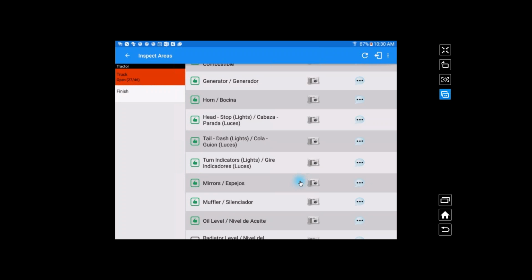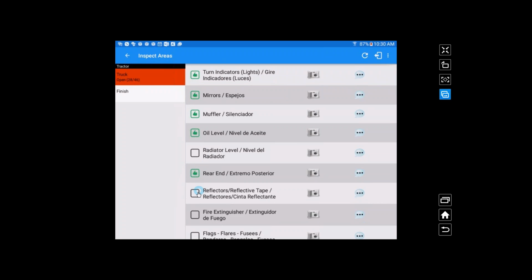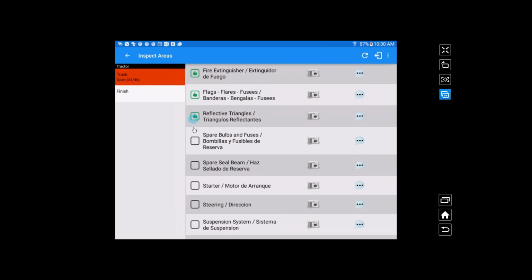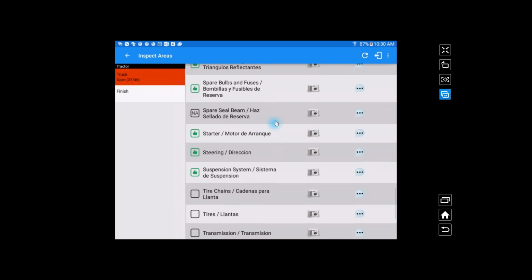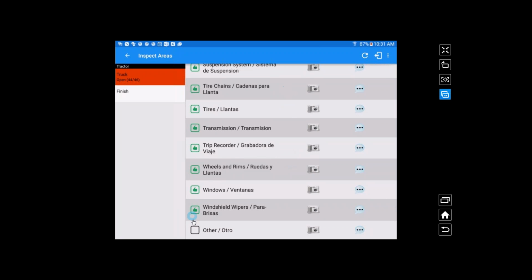Well, let me skip one just so you can see what would happen if I did forget to inspect something. I'm going to say that that one's not applicable. And then other.